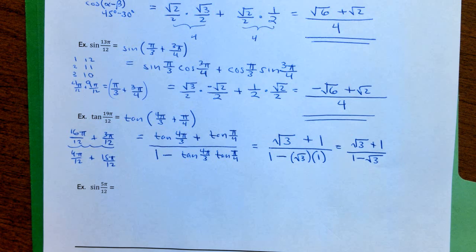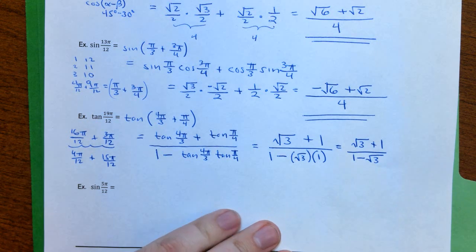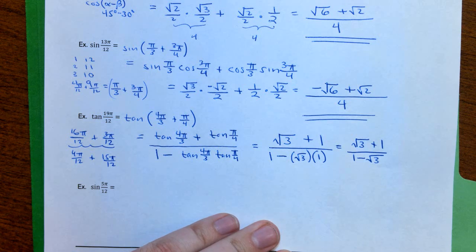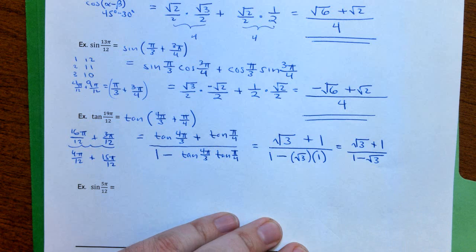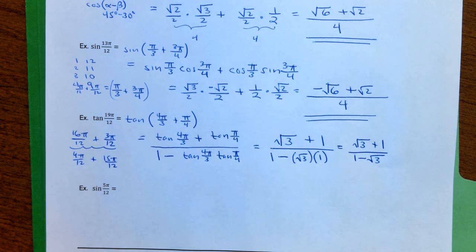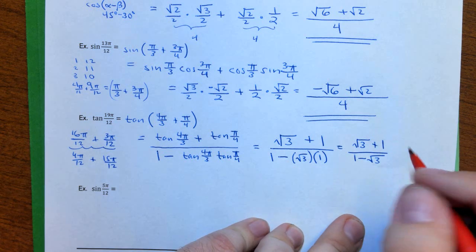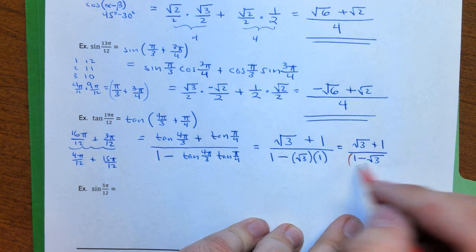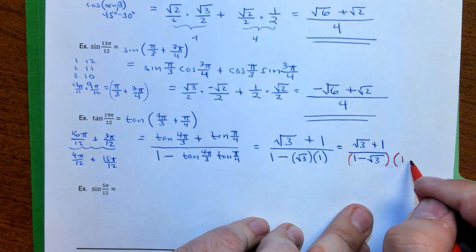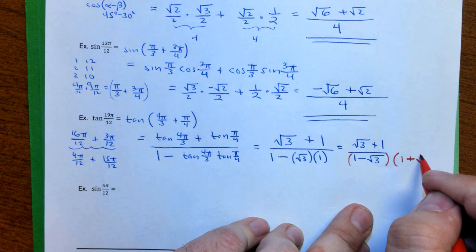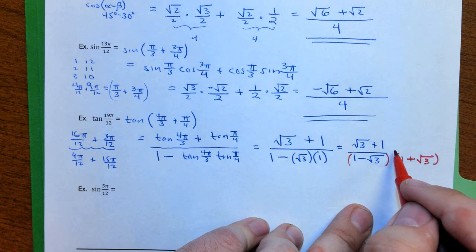But as we do more of these, you're going to see more problems like this, where this denominator needs to be rationalized, meaning I do not want to leave a radical in that denominator. I want to change this. Now, how do I do that? Well, you rationalize something like this. You rationalize a sum or difference by multiplying by what is called the conjugate. Okay? So I take 1 minus the square root of 3, and I'm going to multiply by its conjugate. Same expression, but I change the operation in between.